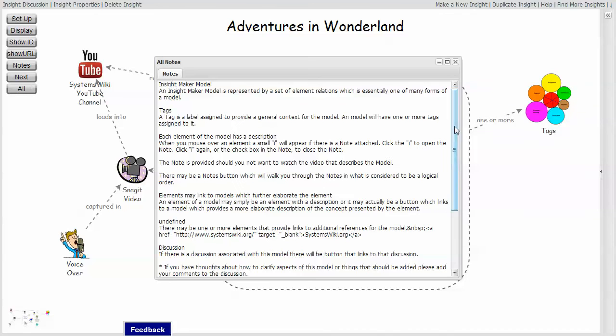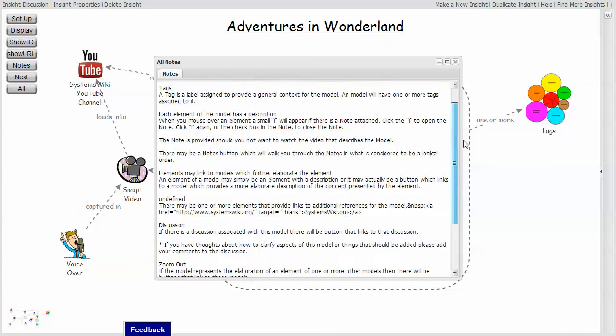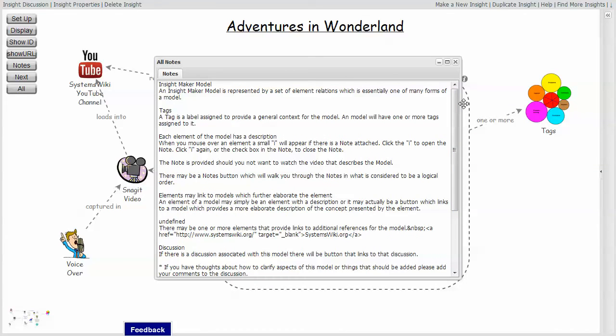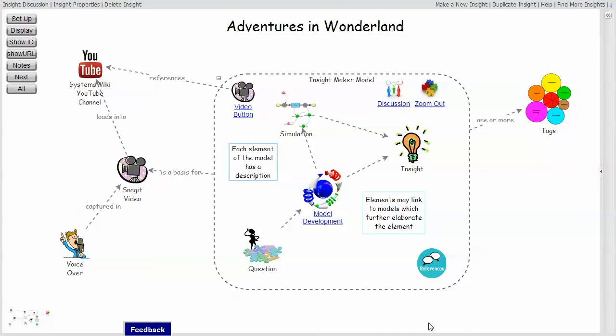And if you click all, it will give you all of the notes in the model that you can copy and paste somewhere else if you want to use it for something else. I said that you can take a screenshot, and you can then use it in a web page or a wiki or a blog or wherever, and you may want some of the notes or comments to explain parts of it, so you have access to all of the notes that describe the elements.